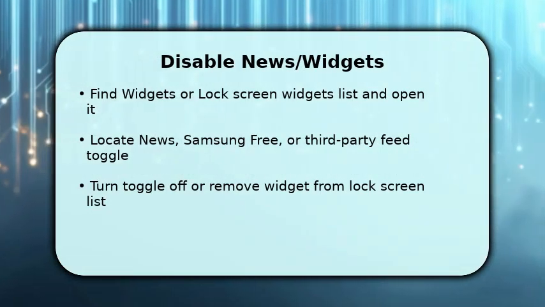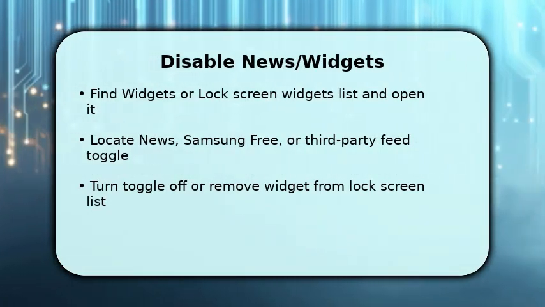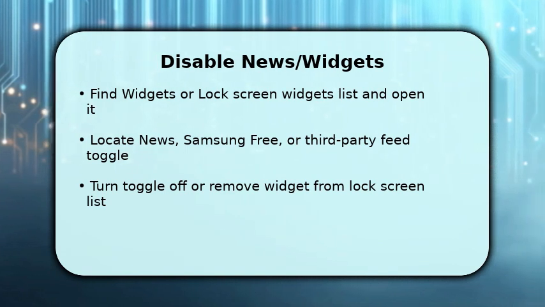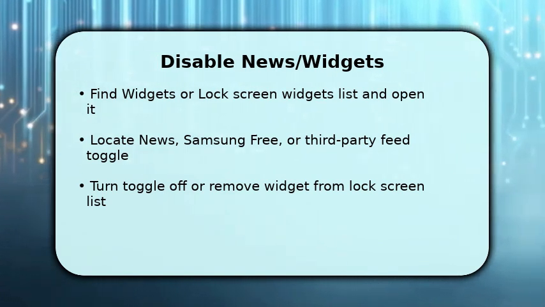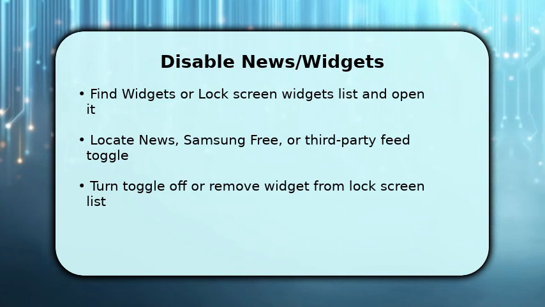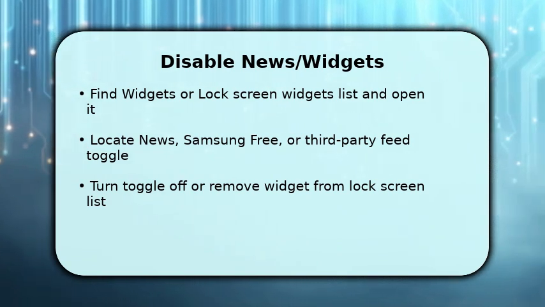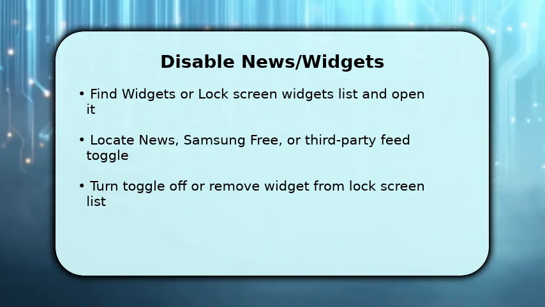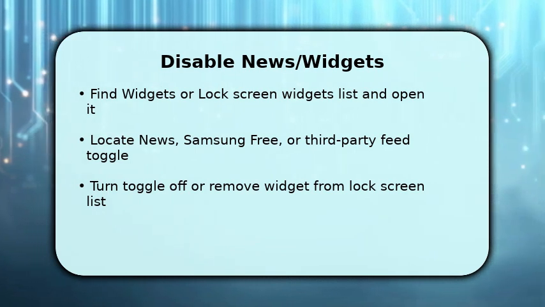Next, you'll remove the actual feed widget or disable the service. In lock screen widgets, look for Samsung Free, News, or any third-party news entry. These are what push headlines. Tap the toggle to turn it off or long press the widget and choose Remove. That detaches it from the lock screen layout.